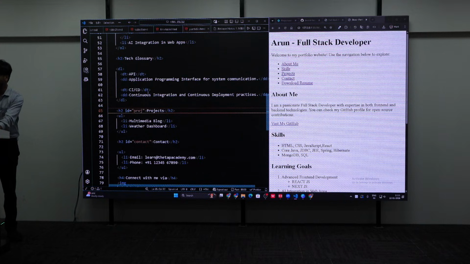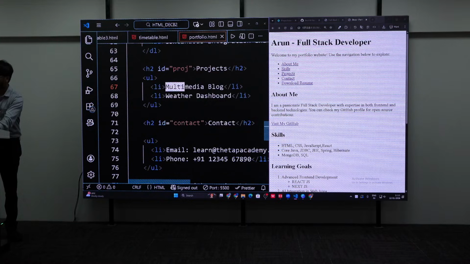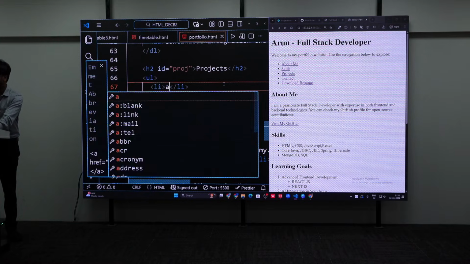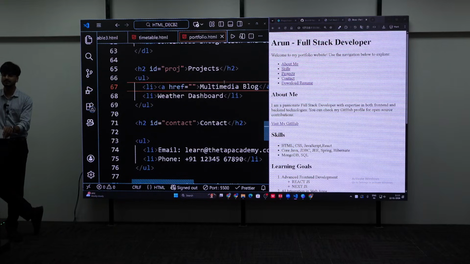First and foremost, take the multimedia text and put it inside an anchor tag. I will cut this text and use an anchor tag over here. I will place it. What is href? One thing I want to say: you are saying URL, which URL? A deployed URL is fine, that you can also give. But I don't want to give a URL. I want to give my HTML file only.